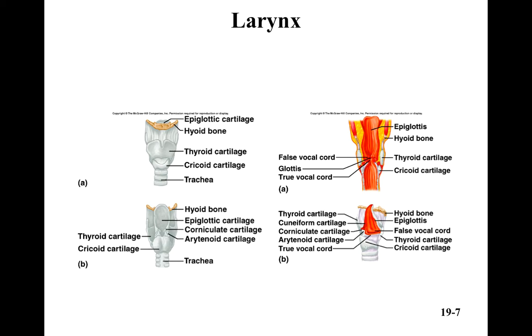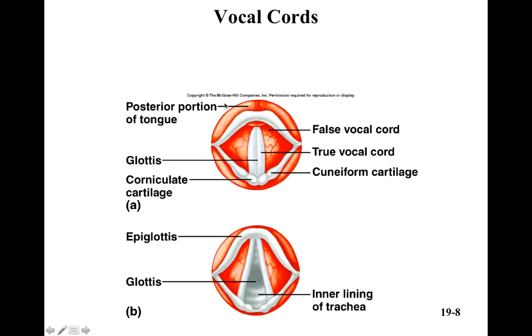The larynx. Larynx has the Adam's apple that is very obvious on men, but less obvious on women. The tissue in the larynx is still, in the lumen at least, still ciliated. The larynx also has the vocal cords in it. And the vocal cords are 2 pairs of mucous membranes with elastic connective tissue.